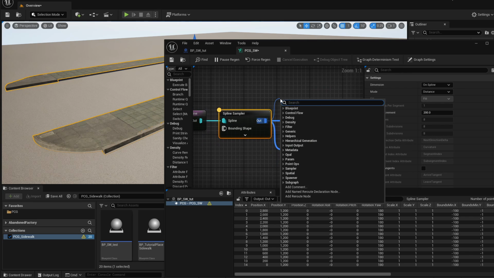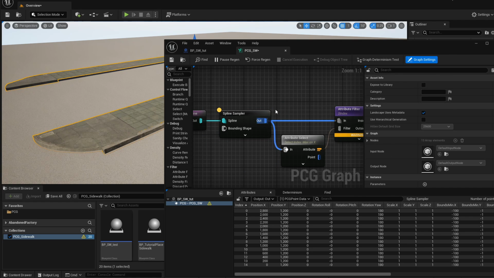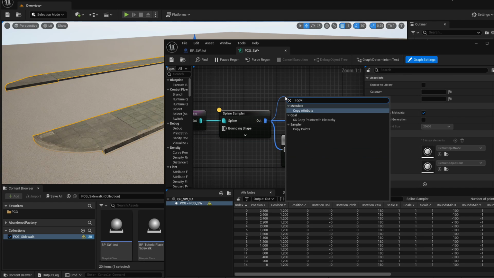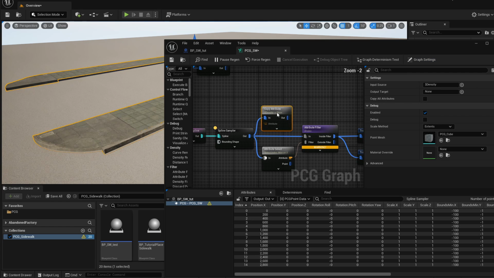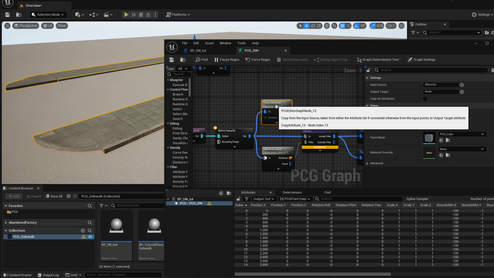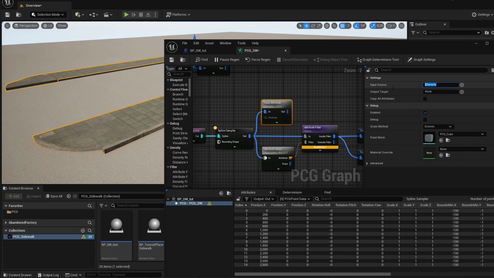So first let's do a merge points. Actually, first let's do a copy attribute, because after we merge them, they will have a single index attribute, and we cannot filter 2 points with the single attribute. So we need to first copy the index value into some custom index.